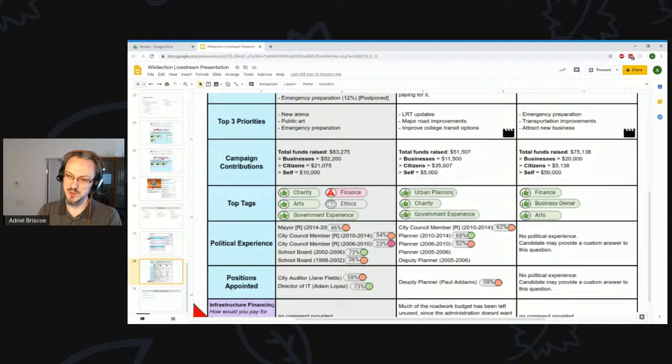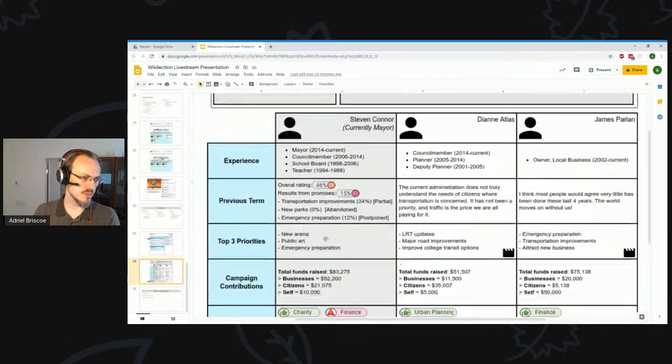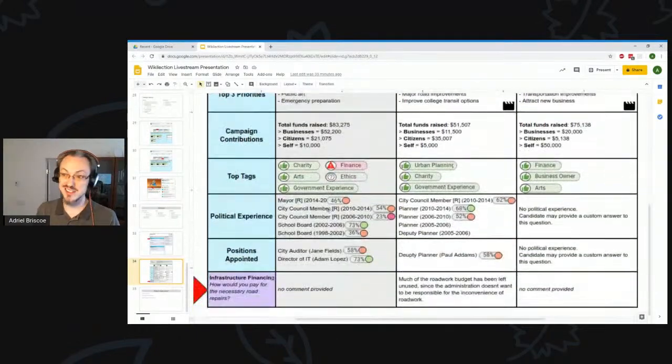Now for political experience, that is a bit like the experience part up top, where it's just showing what their jobs have been. But this is also meant to provide a summary of the role, right? If you're the owner of a business, the public probably isn't going to have enough information to try to summarize how well you did as a business owner. But if you're the mayor, the public hopefully does have enough information to be able to vote as a whole to say, which elements do we care about, and how well did they do on those things, right?